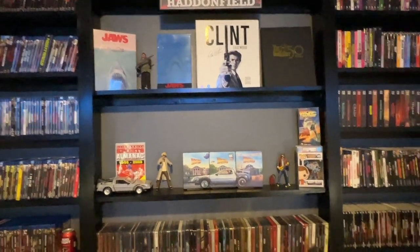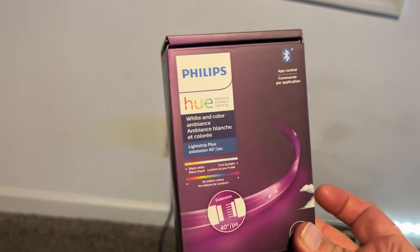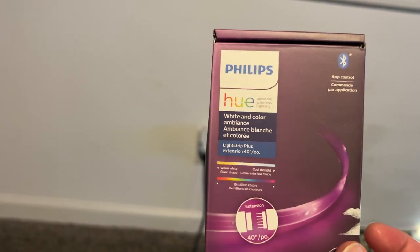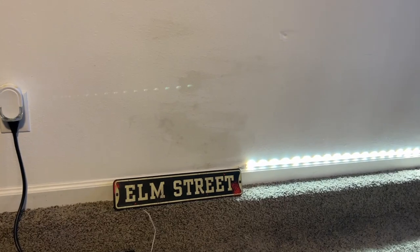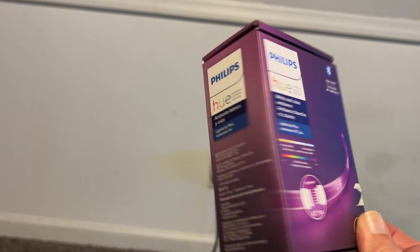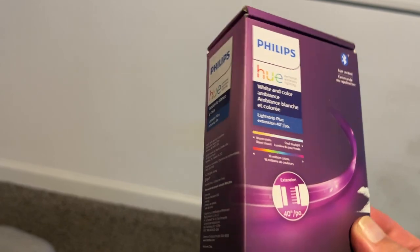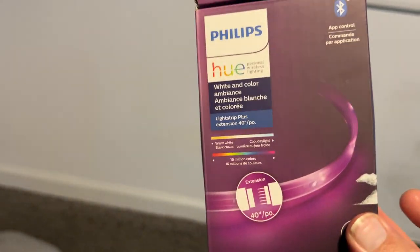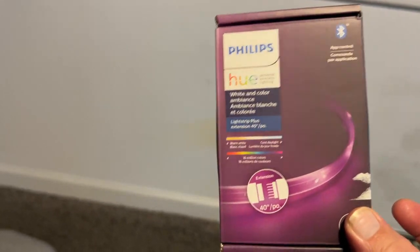I've already bought the lights. Now, these lights are Phillips Hue lights, and I'll show y'all a picture of the box there. This is what I'm talking about. Now, this here is a 3-foot extension. What you do with these is you buy the base kit that comes with that plug you see plugged in down there, and the lights basically go from there, and they kind of daisy chain. And once you get that, all you have to buy are these things here. Now, this here is a 3-foot section of lights, and this is about 30, 35 bucks a strand. And like I said, this is about 3 feet.